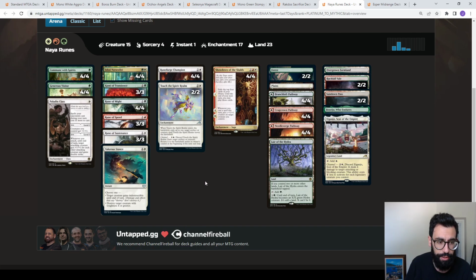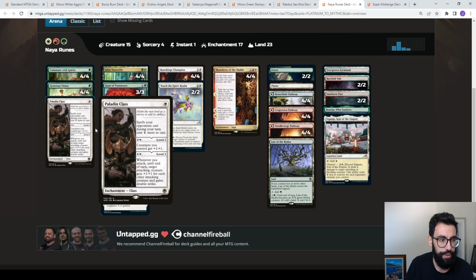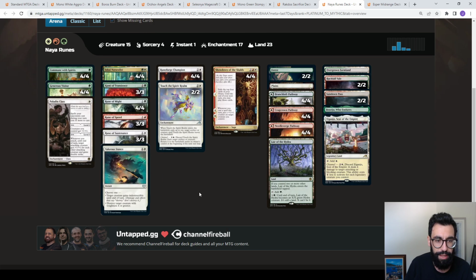And this version here looks to be one of the older versions. We've seen most of them go to Fable the Mirror Breaker in the 3-drop slot. This version here is still on Commune with Spirits, a Paladin class, Touch the Spirit Realm. I think largely the Fable version's probably better, just reoccurring value.